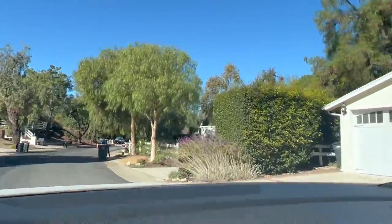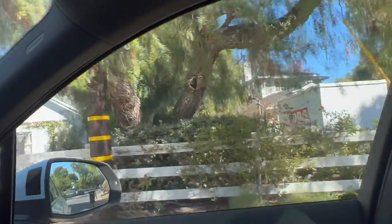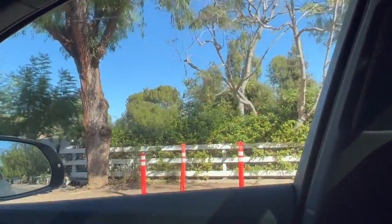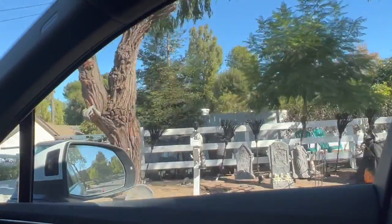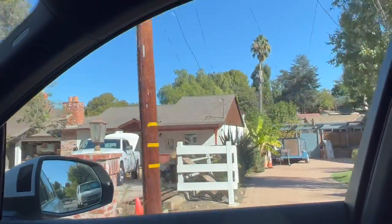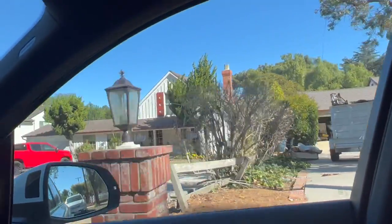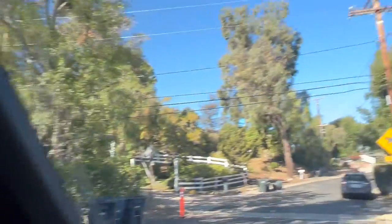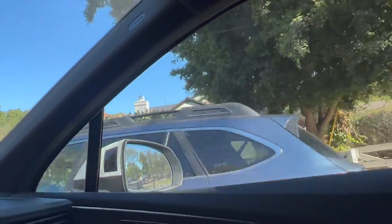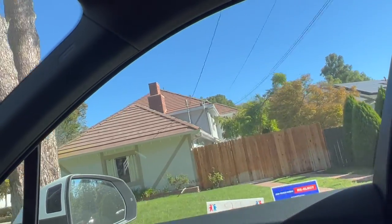Turning onto Buckskin now. There's a little speed bump — they maintain speed in here, keep it nice and slow so people aren't speeding through, which is great. You can see all the houses are very different, all custom built. No two are alike, no track homes — all very unique. You can tell it's an older neighborhood, but it's been updated over the years. Younger families are coming in — there's a little horse trail right there — younger families are coming in and buying the houses, remodeling, and realizing what great value there is in this neighborhood.